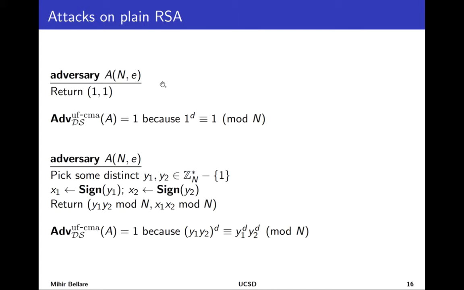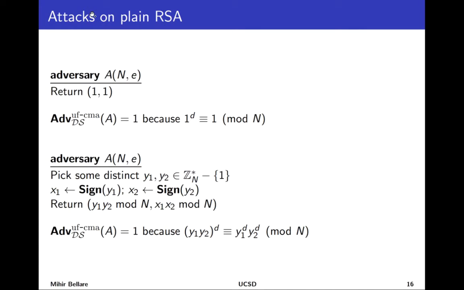So our intuition was that if I want to compute the signature of some message y, I have to raise y to the dth power. And oh, that's really hard because I don't know d, I can't factor n, and this function is one way. But remember, one-wayness is a property that holds when the points you have to invert are randomly chosen. But in a signature scheme, when you're trying to violate UFCMA, you get to pick the message.